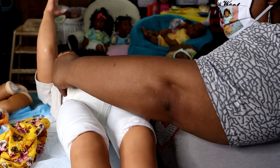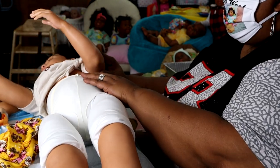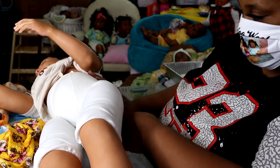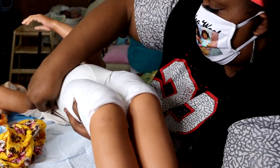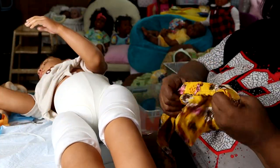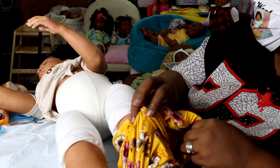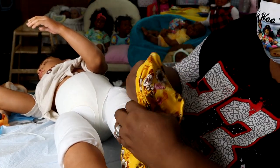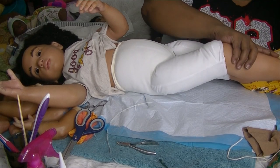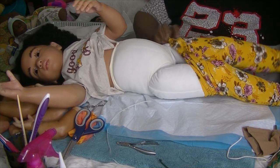Because she say, I'm potty trained. I am potty trained, TT. Yes, you are. All right, let's turn you over. Get that tushy. Now let's put her pants on. And the high chair is way over there, so you're gonna have to sit. Well, you can sit up here while I... hoping these pants fit you, girl.